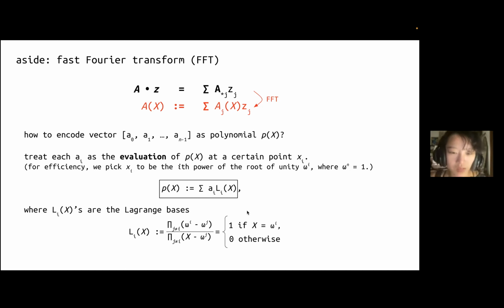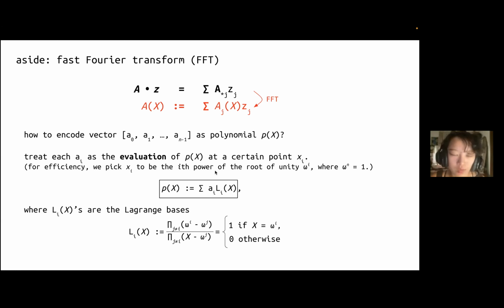And then we can express our polynomial as a linear combination of the Lagrange bases. And the Lagrange bases are these very useful polynomials that evaluate to 1. So each Li evaluates to 1 at omega to the i and 0 otherwise. So effectively, this lets you select just the coefficient you want at each i. So yeah, you get this polynomial with the desired behavior that at omega 0, it evaluates to precisely A0, and at omega 1, A1, and so on.